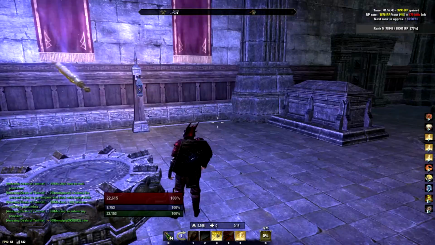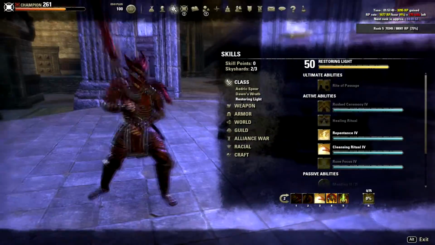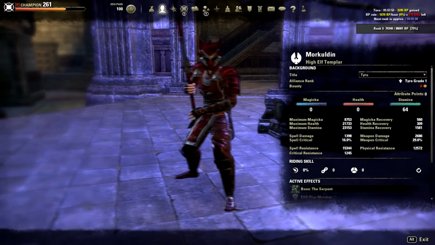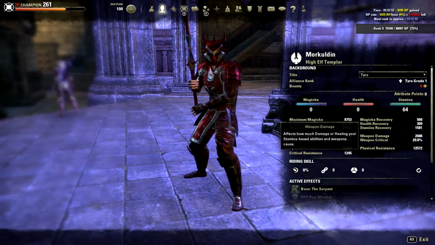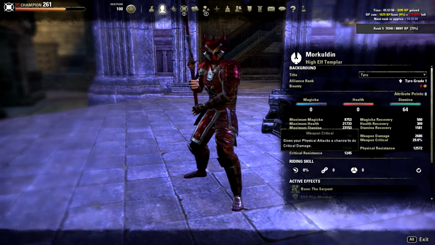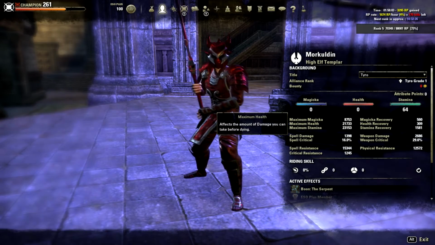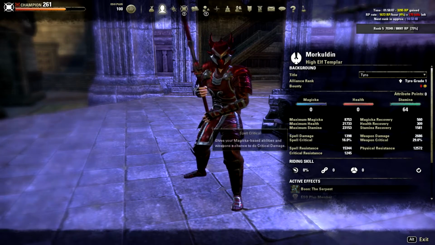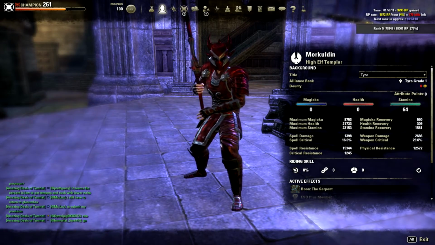This is going to be a sword and board two-hander, and there's a couple of reasons we're going two-hander. I'll go over this stuff first. Actually, we'll go over the stats. Unbuffed, you have 2600 weapon damage, 29% crit, 23k max stam, 21k HP, and about 9k magicka. Crit resistance will be in the armor sets.